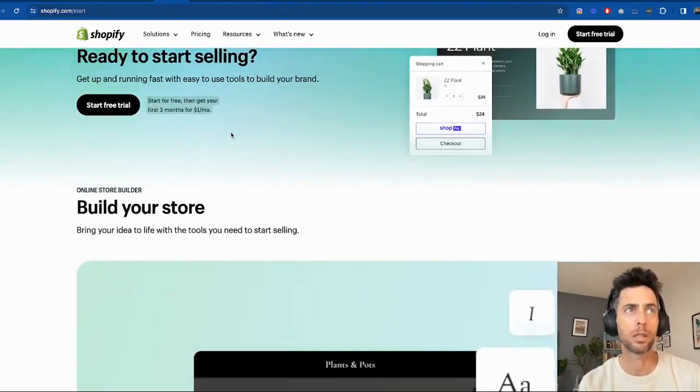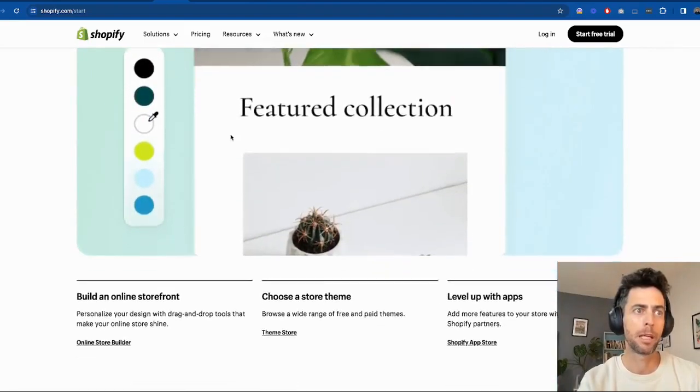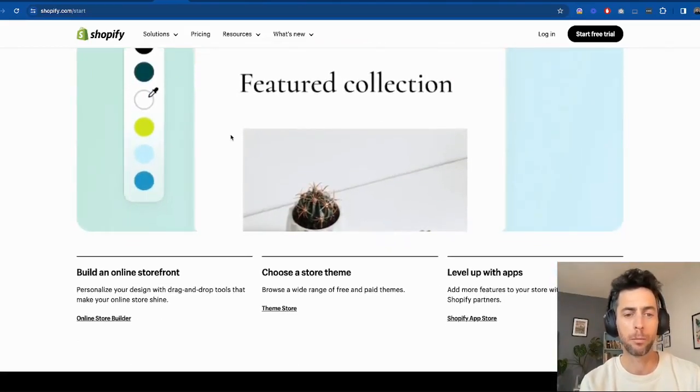And you can see what is different about this page is the fact that it's geared towards people with the awareness that they want to learn more about Shopify. So there's the educational element. There's the navigational element, meaning they want to bring visitors to the right place and the important places.